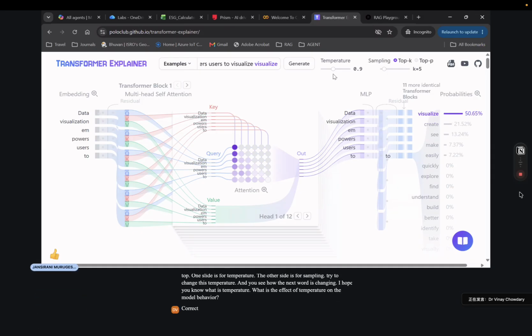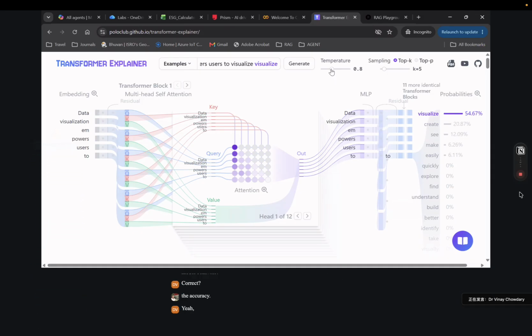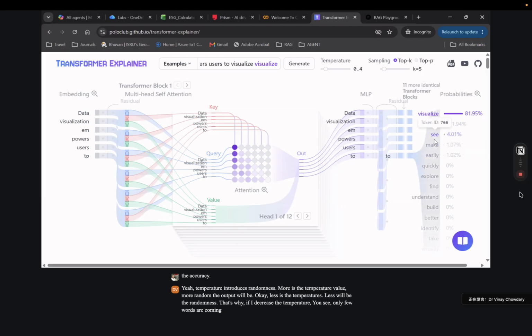Temperature introduces randomness. The higher the temperature value, the more random the output will be. The lower the temperature, the less randomness. That's why if I decrease the temperature, you see only a few words are coming as the next possible word.